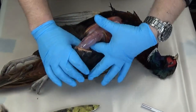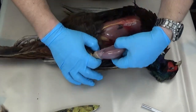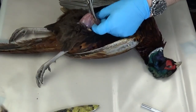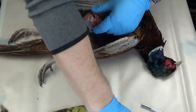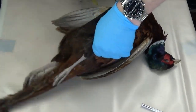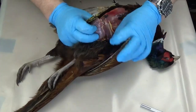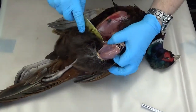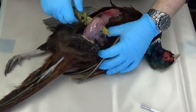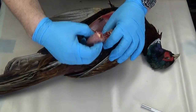So once you've got your finger through to the other side, what we're going to do then is I'm going to cut this knee bone. And all I'm going to do is, with the garden shears, just make a quick incision in it. And with a sharp knife, then it allows me to cut away the meat and cut through that there. So again, where you got your finger through, bring the knife in very carefully, don't cut yourself. And that has basically freed up that leg joint.